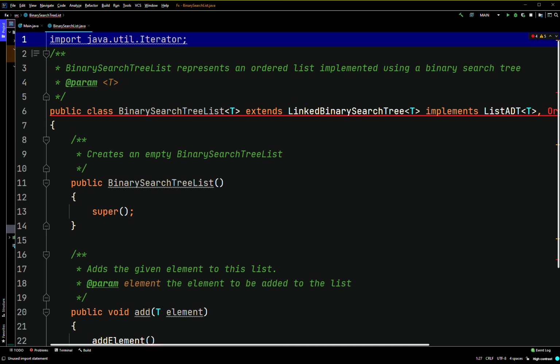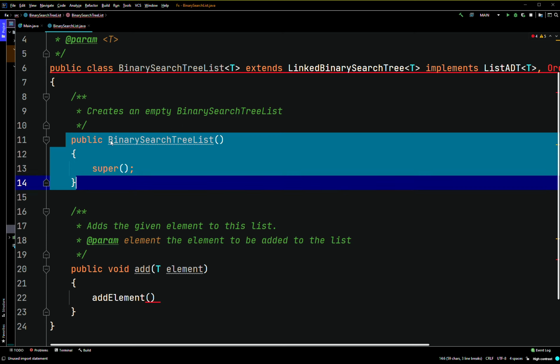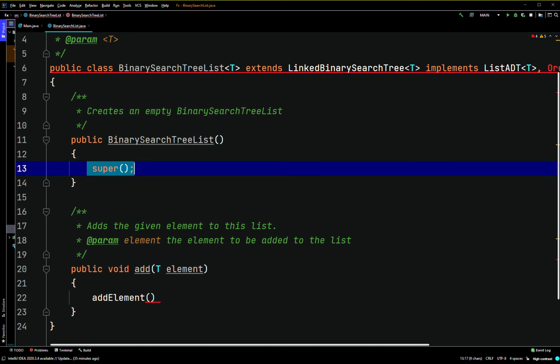Then we have some doc here. Binary search tree list represents an ordered list implemented using a binary search tree list. So the constructor here creates an empty binary search tree list. So we just call the class name, no parameters. We call the super reference to set up the parent's instance data.